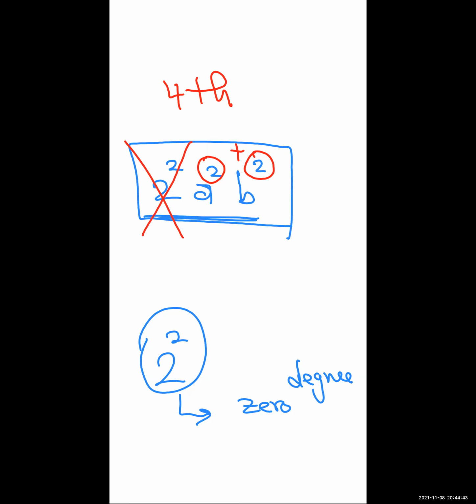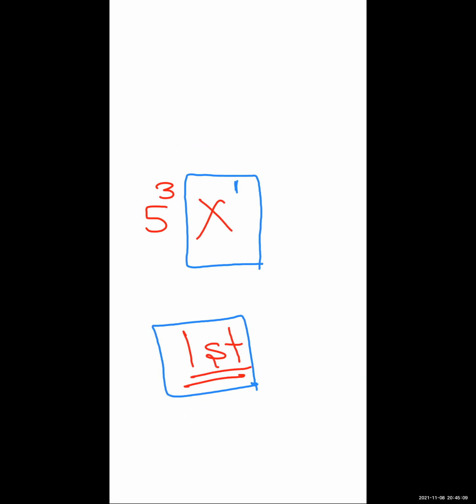So one more question like this. If there is 5 to the power 3x, what will be the degree here? First degree. Why first degree? Listen. Because here the variable has the power of 1. We don't take the constant. Ignore the coefficient totally because it's a constant. 5 to the power 3 means 5 multiplied by itself 3 times, which means 125. So we don't care about the number. Okay? Only the power of the variables.